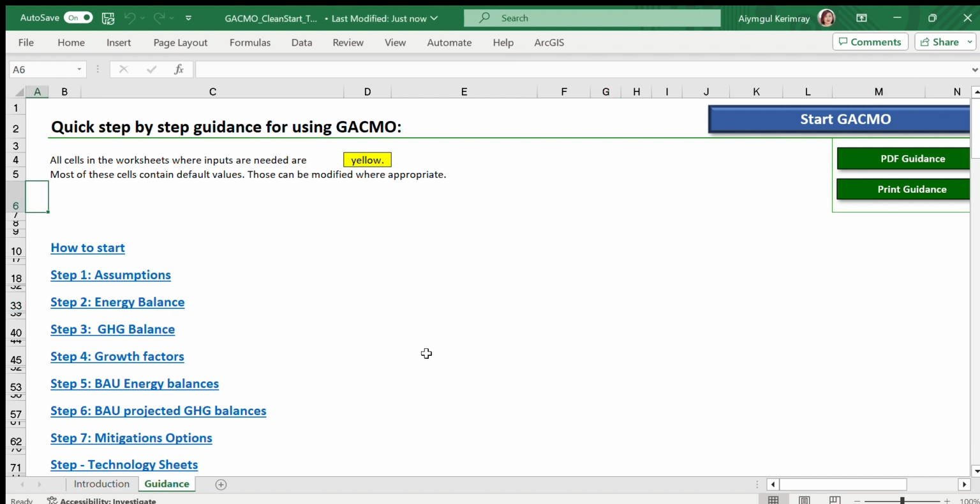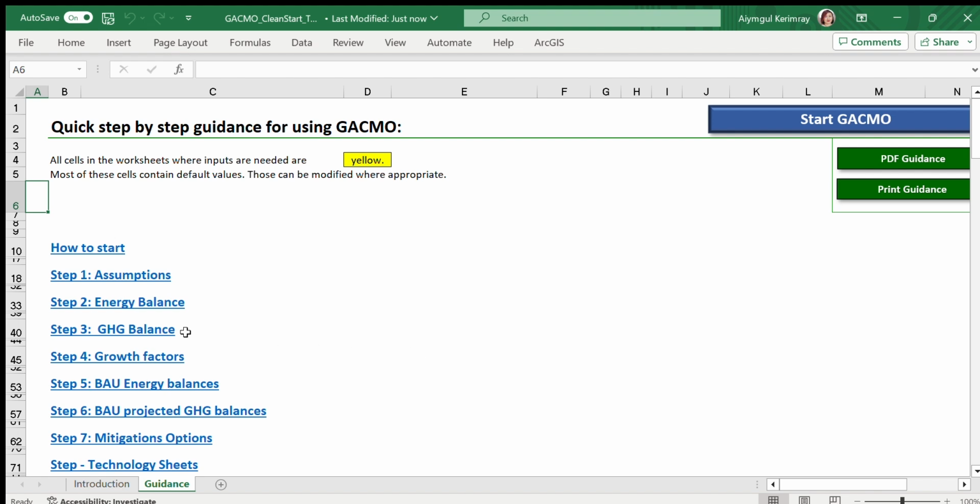The second spreadsheet in the GACMO tool is called Guidance. Here, the user will be able to read step-by-step guidance for using the GACMO. If the user has no experience with GACMO yet, we recommend the user to read the introduction and the guidance sheet carefully before starting using the tool.